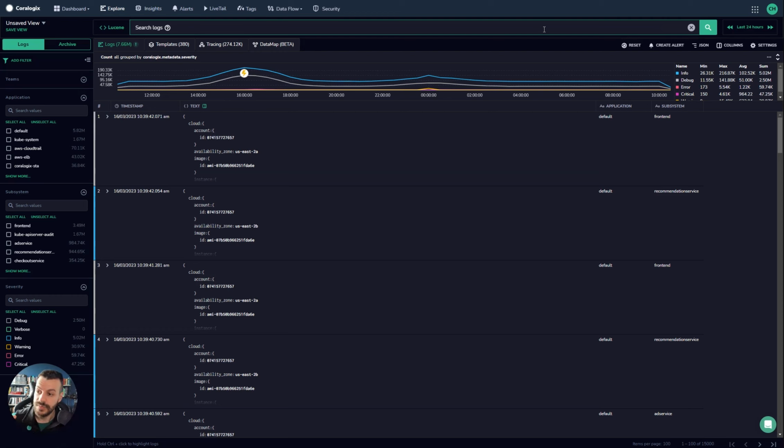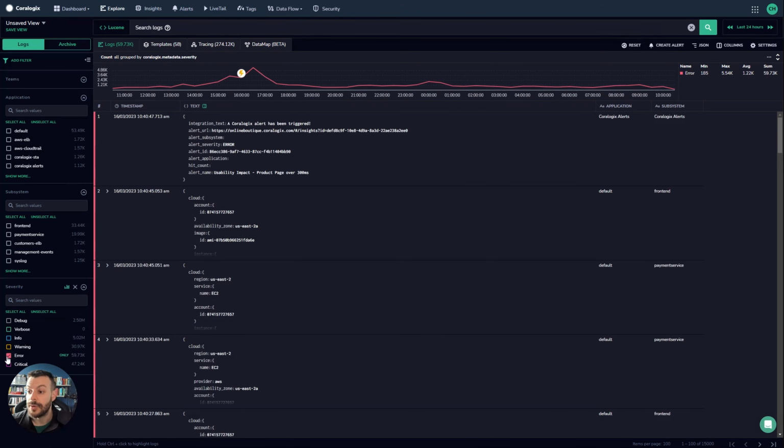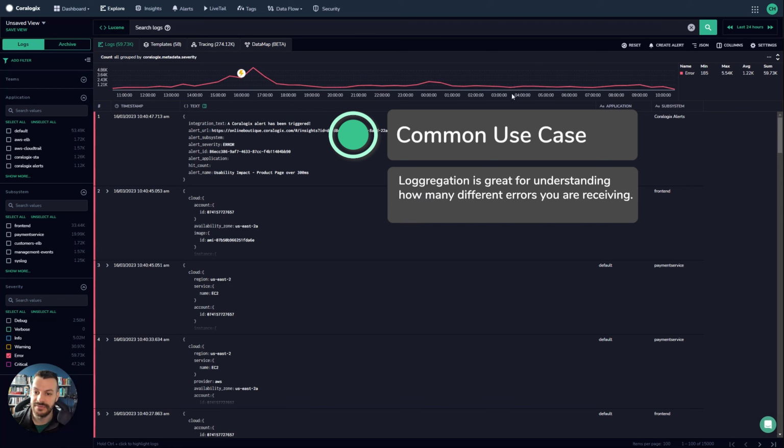So first and foremost, we have a logging screen here. We have 24 hours of logs, 7.66 million logs. We have lots of different data going on here. A really common case is just to focus on the error logs or the critical logs, or both. In this case, you can see that we've got a nice flat, relatively consistent background hum, except here where there was a release by the looks of things and then a sudden increase in logs.